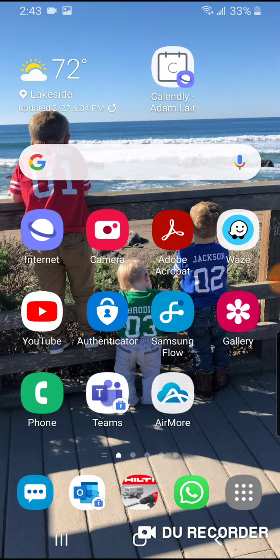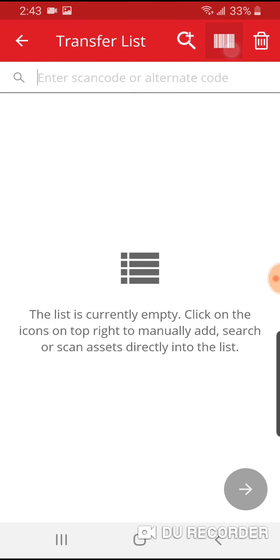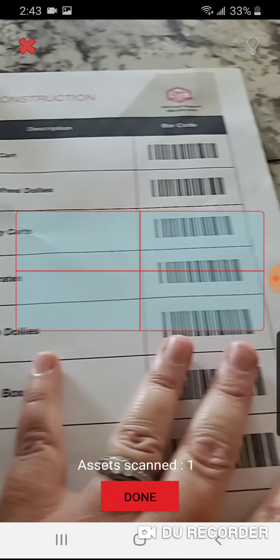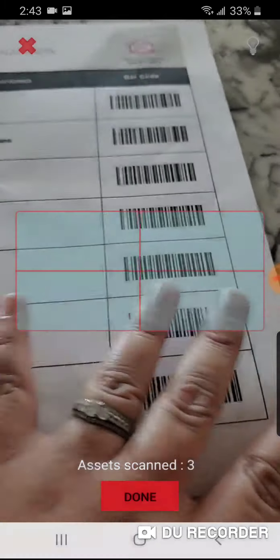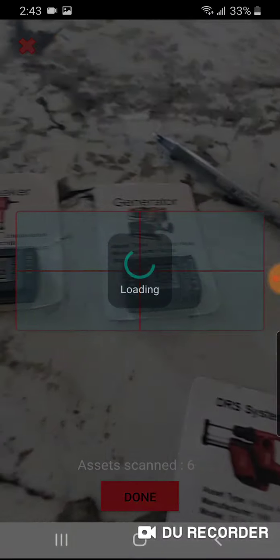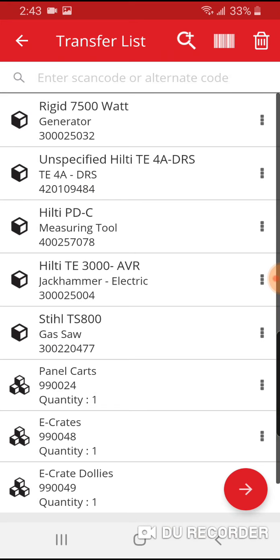Now, if I can get back to this screen. Let's say, how does this transpire? Louise may know about this discrepancy, but maybe my warehouse manager does not know about it. So how is he going to catch that this happened by mistake? He's going to accept the truck back for the day. He's going to hit transfer and go through the same process he went through before, because he's going to check all these items in: panel carts, E-crates, E-crate dollies, and now all of his tools, 8 items done, are going to come back.